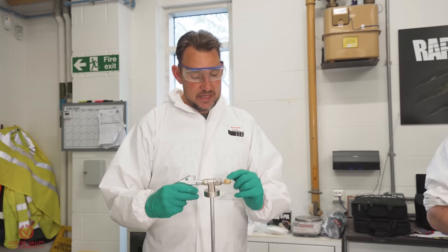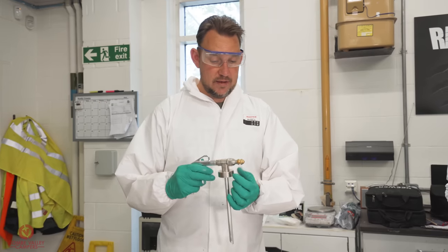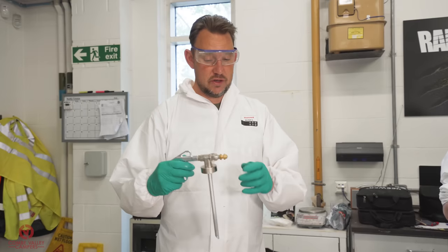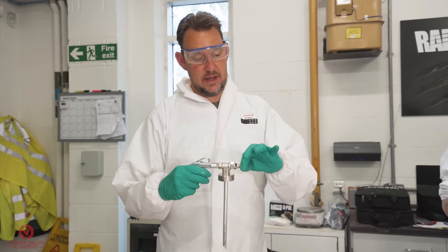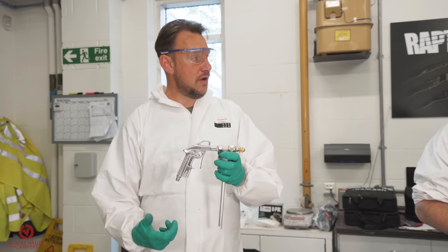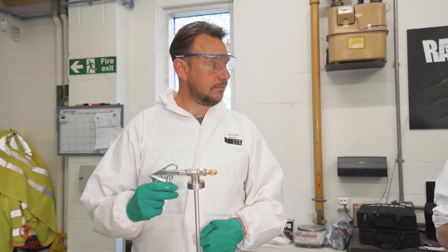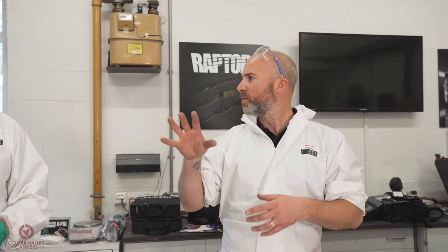You can lock this into place by opening up your valve, so it opens up the hole at the end, and you can lock that into place, so you can achieve a constant texture all the time, or you can close it up by loosening, winding it in, and the hole tightens up. And again, same thing, you can adjust your air pressure, you can adjust your distance and speed, and you can play with this. And we're going to be experimenting on our piece with different textures and with different colours.